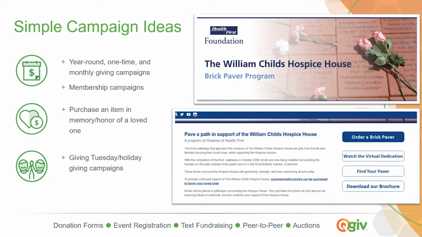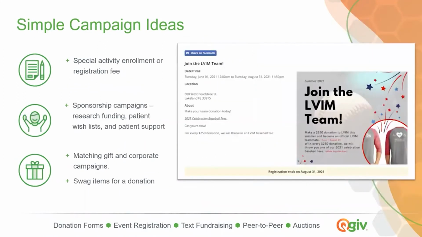And speaking of matching gifts, another campaign we're seeing become increasingly popular is campaigns that focus on matching gifts or partnerships with a corporate sponsor who will match up to a certain dollar amount. These two types of campaigns perform really well, especially if the nonprofit is using these donation forms in conjunction with a campaign thermometer that they use to track progress. I'll go a little more into those thermometers in a minute.